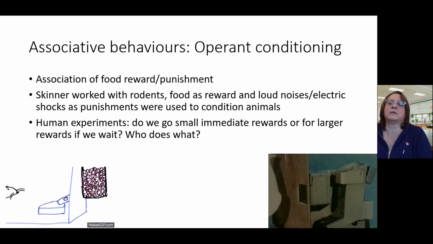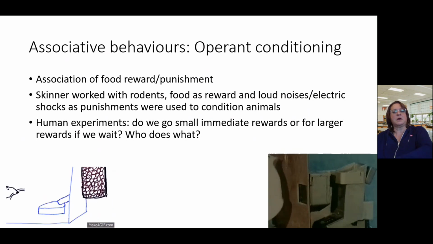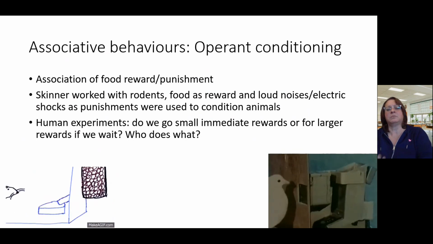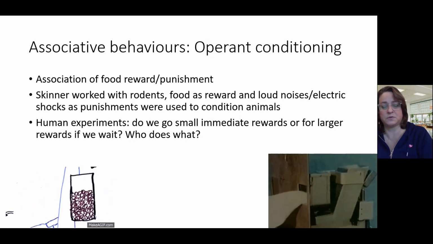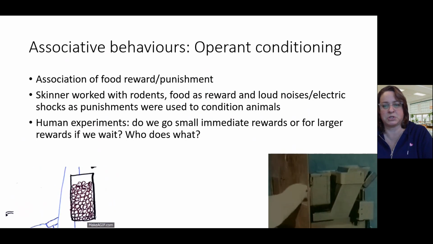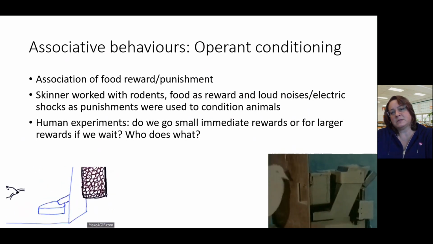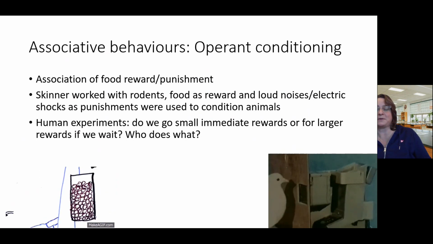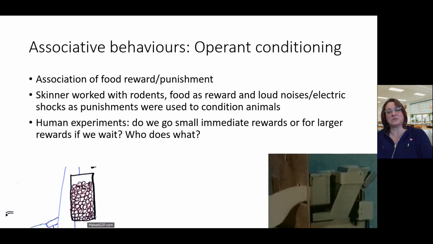You've also got operant conditioning. So as an operator, you can either give food rewards or punishments. The classical work done by Skinner is literally mice in a box. You've got a lever. If they push the lever, food comes. So if they, with their paws, manage to get onto that lever and get food released when pushing on the lever. You can, as punishments, involve loud, startling noises or electric shocks. Animal friendly, yeah, well done. But this has been used to condition animals. It has been done with pigeons as well. You can train pigs, apparently they are extremely trainable. With food rewards, pigs will learn so many tricks, better apparently than chimps and dogs. So there's a lot of operant conditioning that can be experimented with.